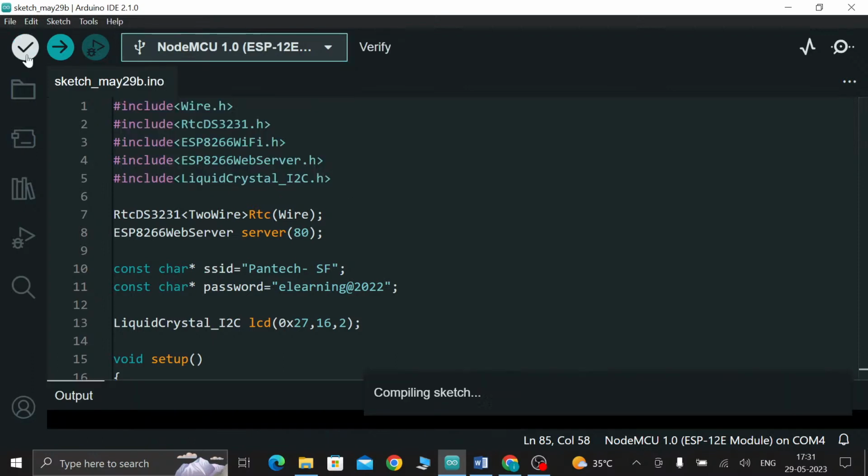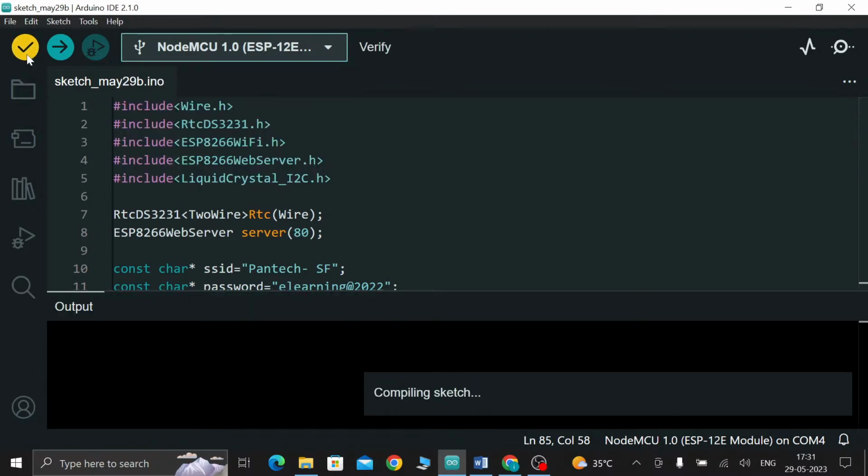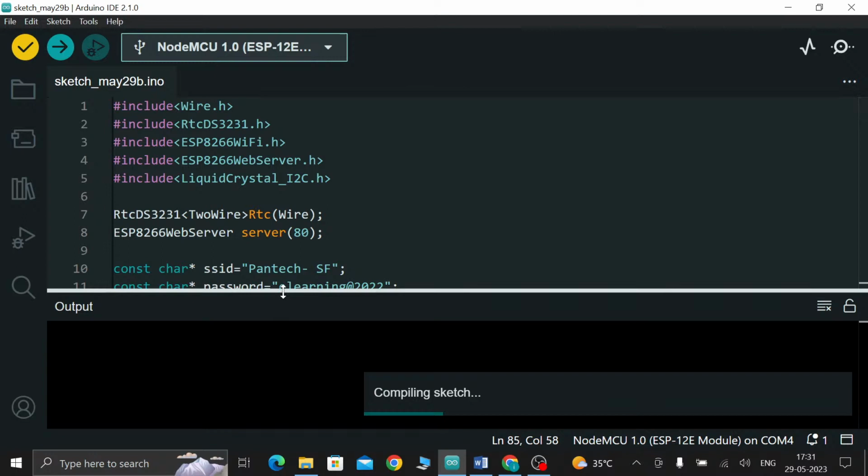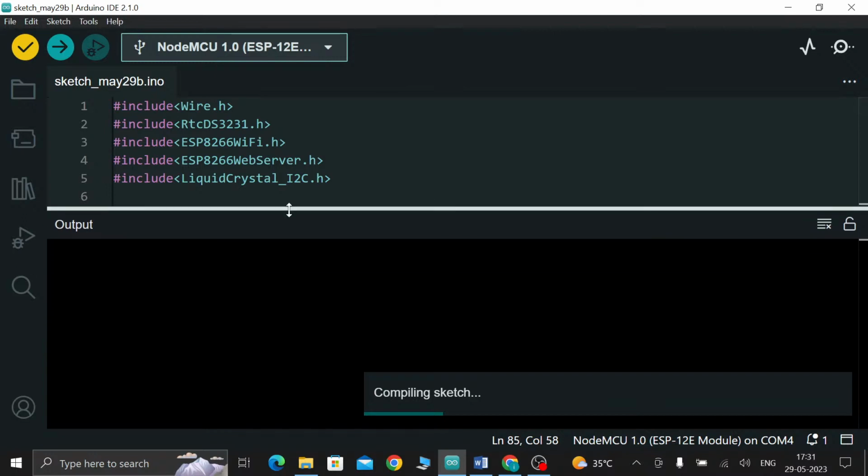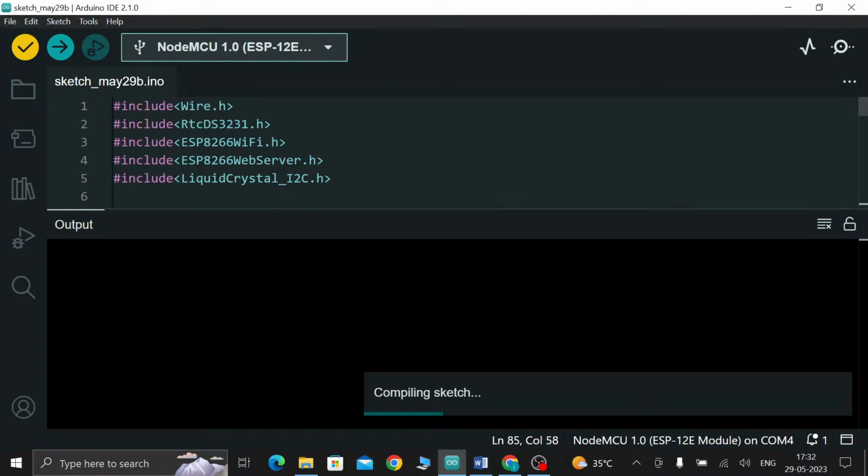So let me verify it. Just wait a few seconds for compiling.